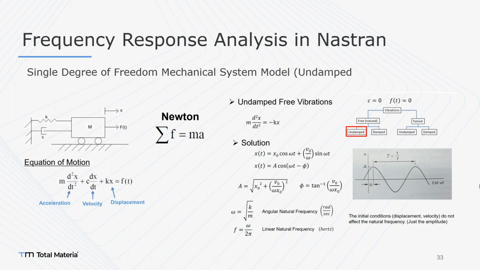Sorry about that. I think you have said everything about the undamped system, but from this we are extracting the angular frequency and the linear natural frequency of the system. The natural frequency is the frequency at which a system vibrates when not driven by an external force. I would say you can define it like this. Yeah, it depends on the material, actually.